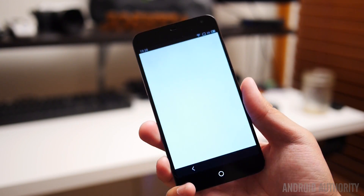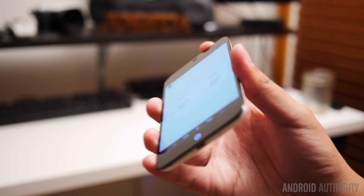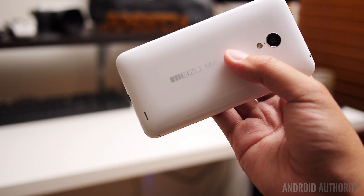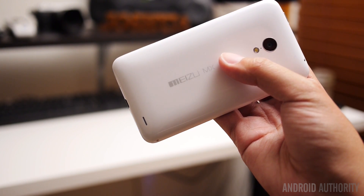The real story with this particular phone, however, is its audio output. It is outfitted with a Wolfson audio chip that is supposed to provide even better audio processing, and a speaker system that, even if it doesn't necessarily look all that great, is supposed to provide good dimension in the sound. In our testing, we did play a lot of music on this phone, and it provides a very nice, rich sound. There's actually some bass to this tiny little speaker on the back, and it's very, very pleasant.